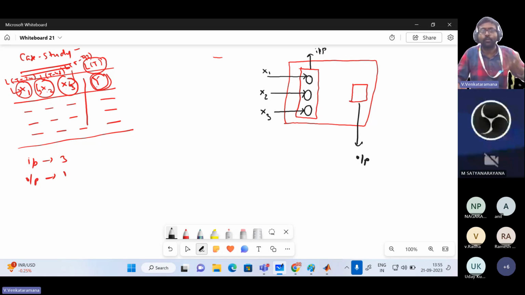Please listen here. Suppose I change my approach for the load forecasting. I want to forecast the load on a substation based on the last 3 hours load data and also based on the last 3 days load data. What I mean to say is, if I want to forecast the load at 2 p.m. today, I want to forecast the 2 p.m. load based on the load available in the last 3 hours. That means the load at 1 p.m. is available, because now the time is 1:56, right? On the substation, the load at 1 p.m. is available. So I want to forecast the load at 2 p.m. based on the last 3 hours load data.